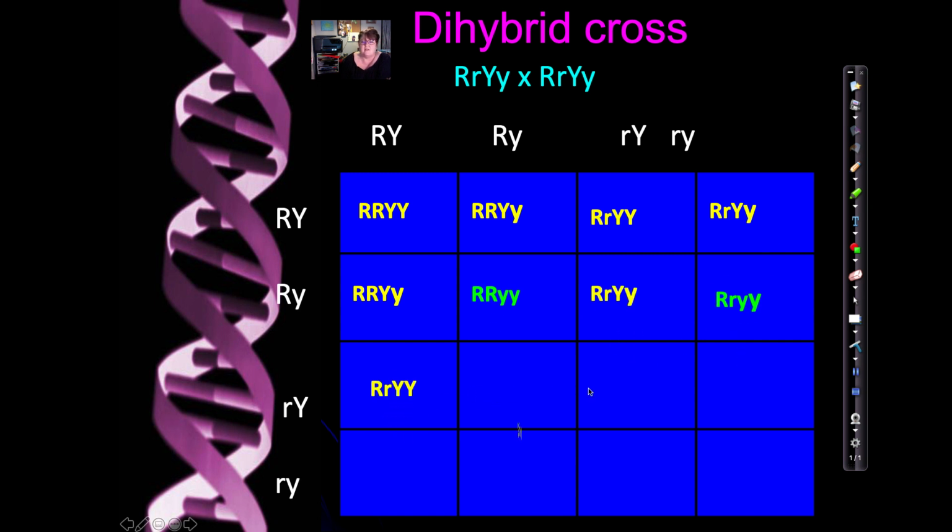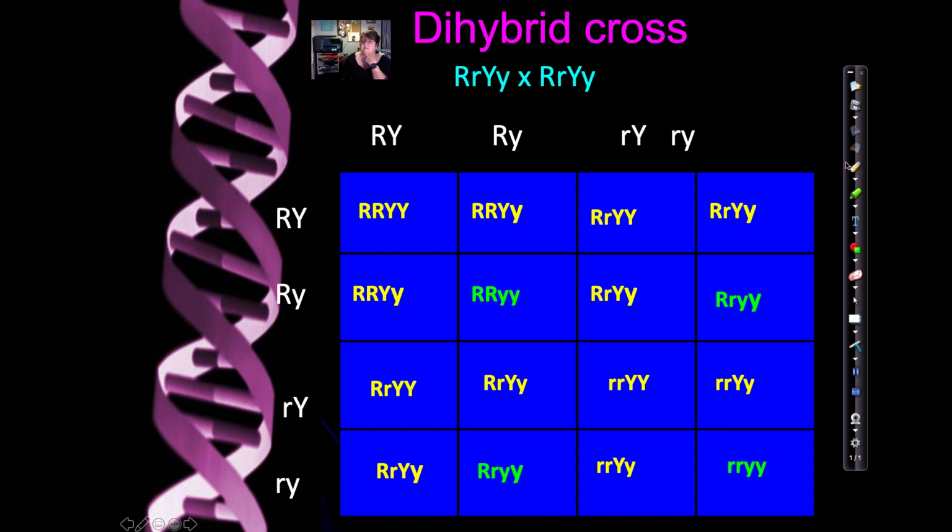All right, what you're going to discover is if you look, we have 16 squares, so we have to account for phenotypes and genotypes in 16 squares. Now we know we only have, what, 4 genotypes, right? So we should have dominant, right? Okay, so we could have dominant would be round and yellow. All right, so let's look at these. So you'll see I've color-coded on my PowerPoint, so I kind of gave it away. But let's go through and let's number all of the ones that have a big R and a big Y. It doesn't have to have 2, just has to have the 1. So that would have the dominant trait.